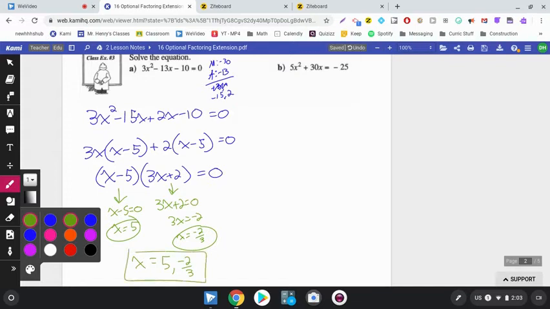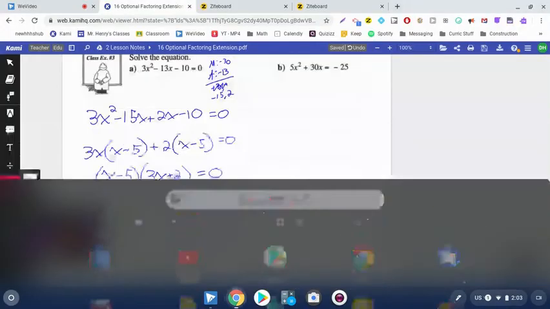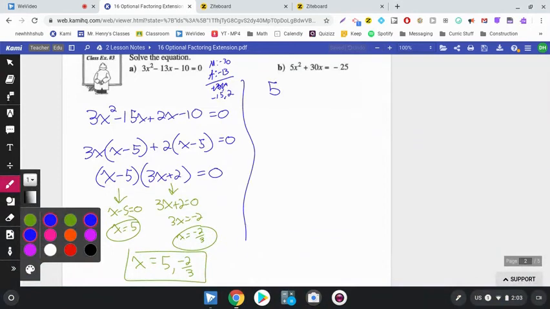Okay, B, 5x squared plus 30x equals negative 25. Well, everything I've done is solving for equal to 0. And so that's how I need to set up my question. So this one is not the proper way right now. Oops. I need to start this question by rewriting it. And I would say, hey, I could add 25 to both sides. And I would get an equation equal to 0. And now I can solve using factoring. It has to be set up equal to 0. That's one of the things I look at.